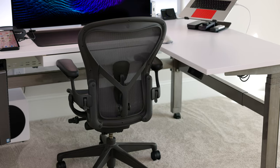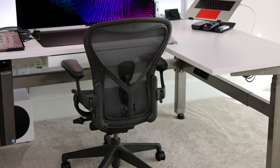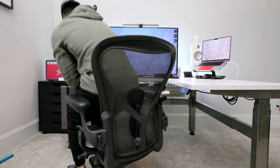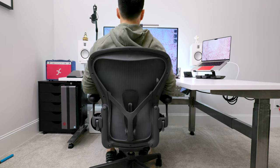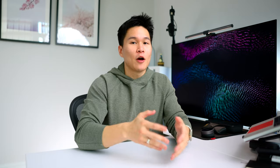Even though having a standing desk is great, it's also really important to have a good ergonomic chair, because even if you can switch between sitting and standing you're still probably going to be sitting most of the time. What I've got here is the Herman Miller Aeron. I'm not going to spend too much time on it, but it really promotes good posture, has the best breathability and best build quality of any chair I've ever used. A lot of you are going to complain about the price, but I think it's worth it.